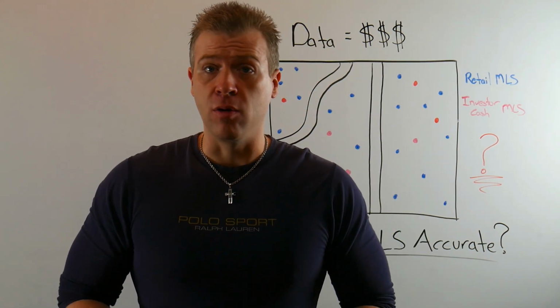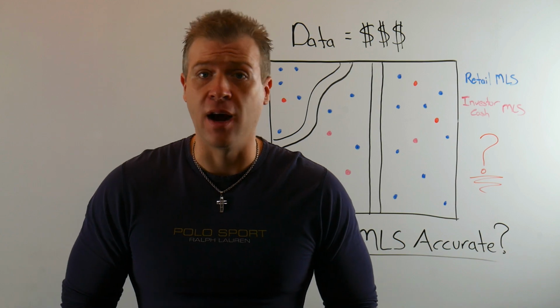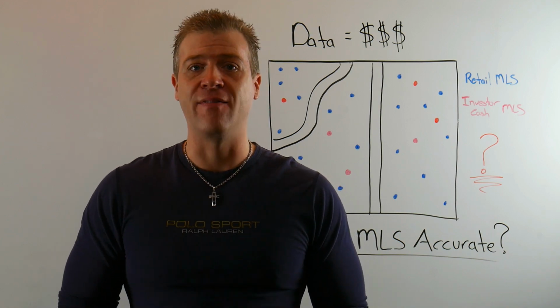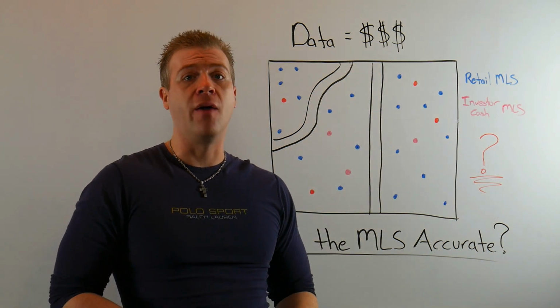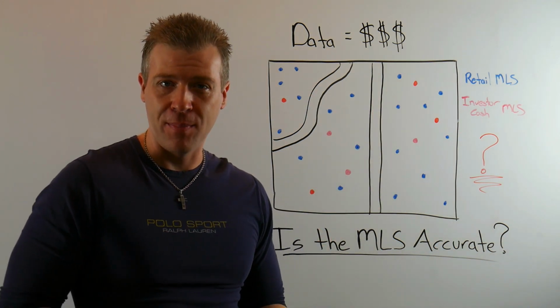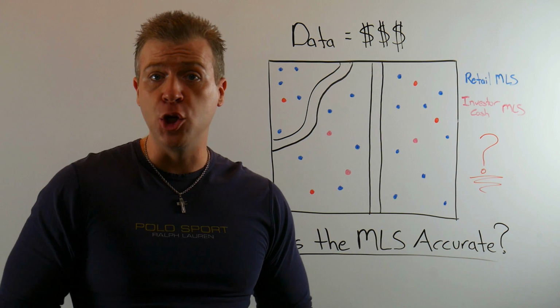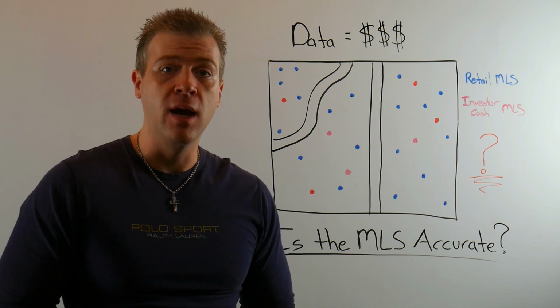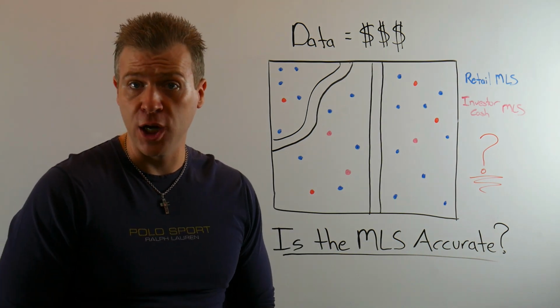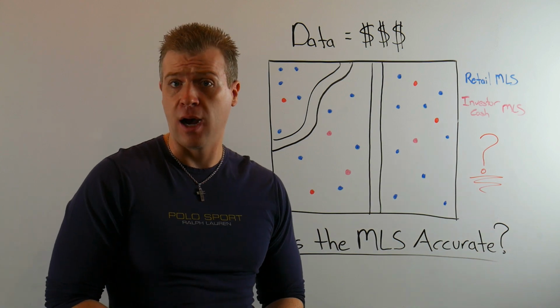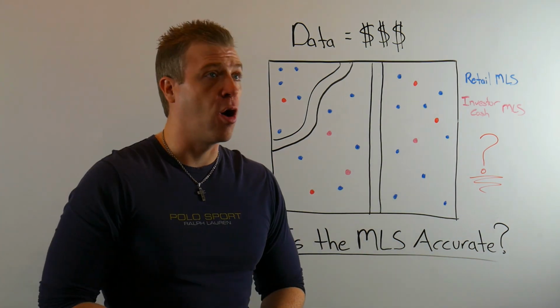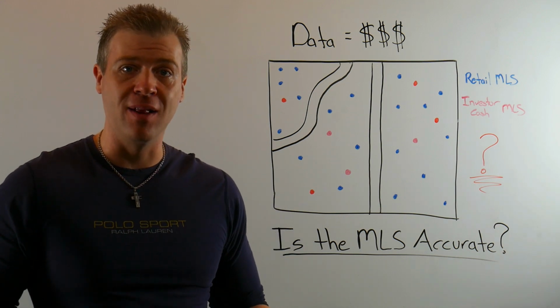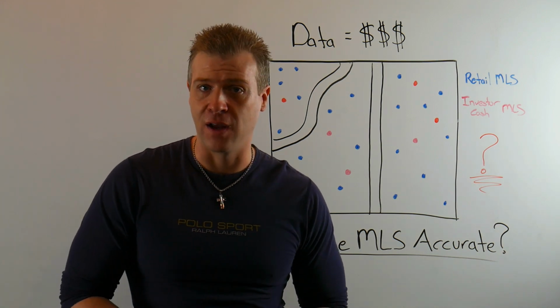So what I'm about to share with you cost me a lot of money, tens of, if not hundreds of thousands of dollars, because I didn't have accurate data. If you do not have accurate data, you'll have no confidence in the offers that you're making. Another investor could outbid you just by a couple grand and take a deal from you. And if you're off by $5,000 on a valuation, that's the difference between a deal or not that could have made you $20,000, $30,000.